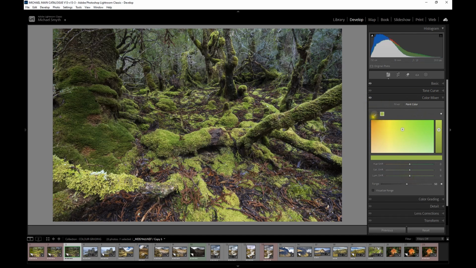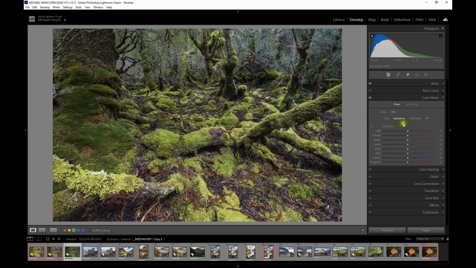Now, we're not going to make any adjustments here at this point, but we do have these other sliders here. Now, these target particular colors. For instance, most of the green areas of foliage are made up of green and yellow, and mostly yellow. So if I was to move the yellow saturation up, you'll see that that affects just those areas. And of course, if I was to go back to the reds, we already know that the reds in that foliage will be affected. So this is more of a selective way of targeting particular colors.